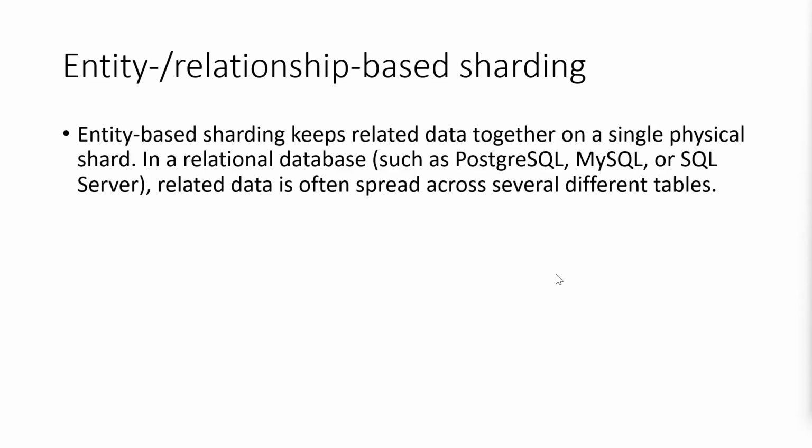Let's say we have a shopping database, right? And let's say we have users and payment methods, right? And you know that sometimes users have a preference of payment. Some prefer to pay in cash. Some prefer to pay in, let's say, credit card. So that is tied to the user. So how do you separate them?